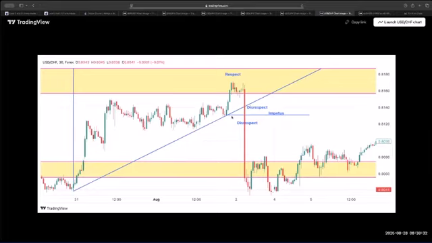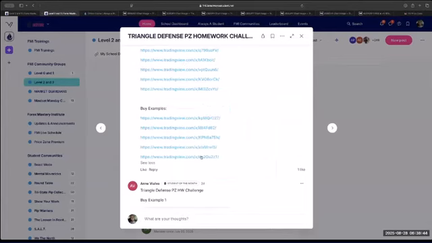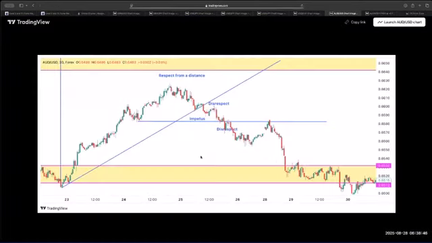So, like I said, just be careful to include the wicks. Okay, so put it at the bottom of this morning star pattern. It would be, if you only want to draw lines, guys, then put it right there. But that would be it. And respect from a distance, yeah.